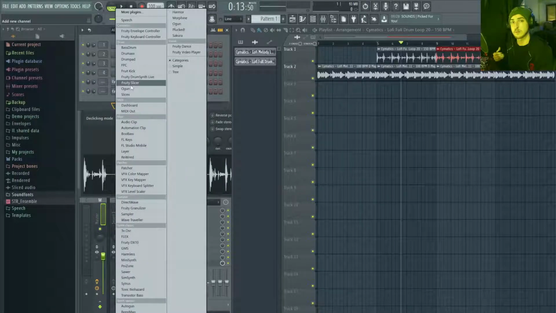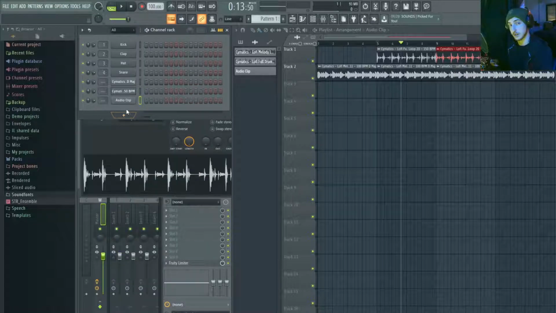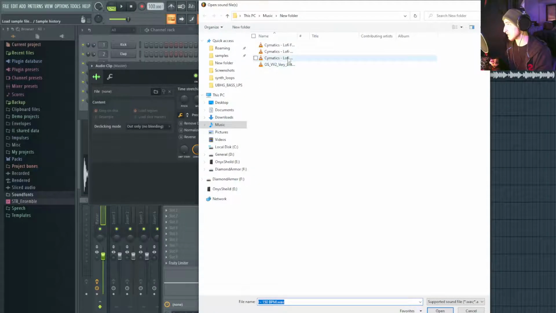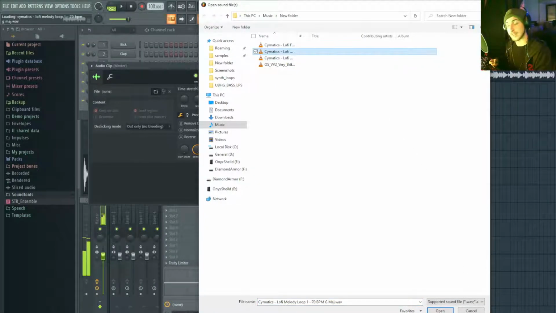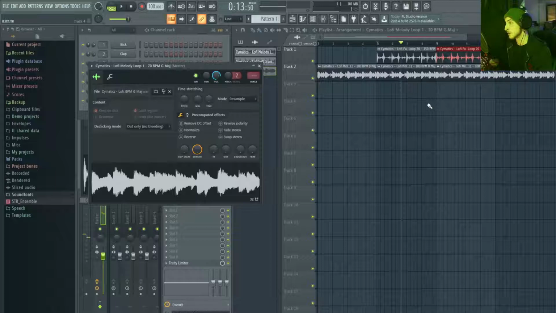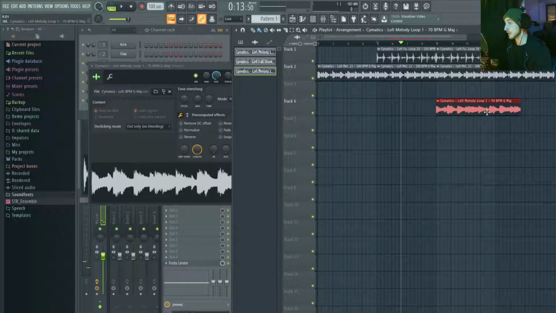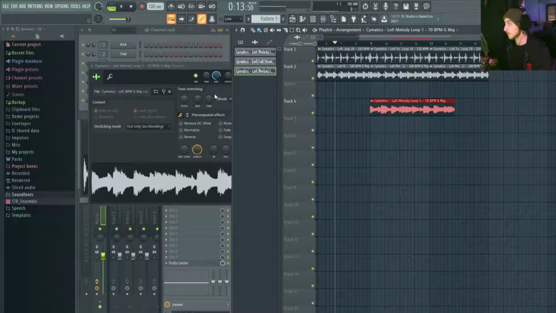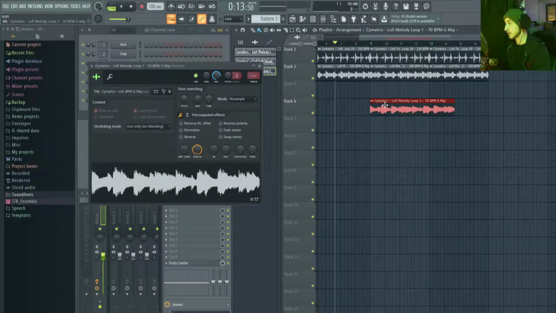Now, we're going to add our third sample. Now, this is where pretty much the chorus would come in for another song. So let's select audio clip again, select our little folder, and bring it in. So when we place this one in here, we can see that it's at 70 beats per minute, which is much slower. However, we want to even increase that further because we want this to be a slow kind of song. So let's double click on this, bring up the time, and let's make it double time.